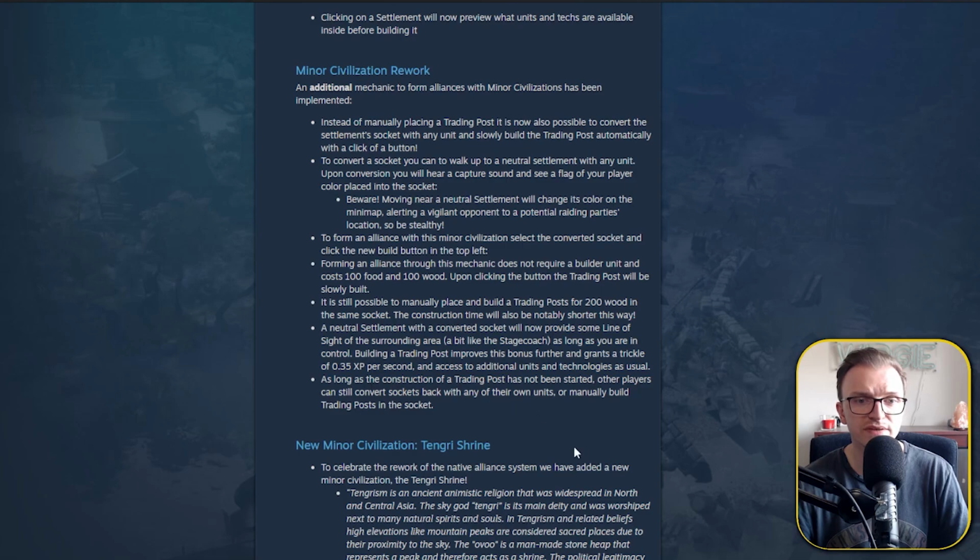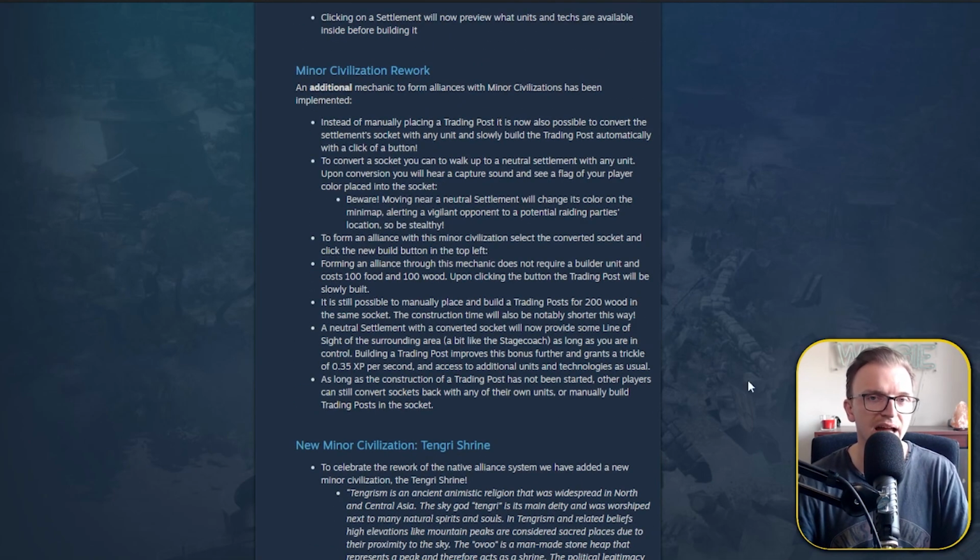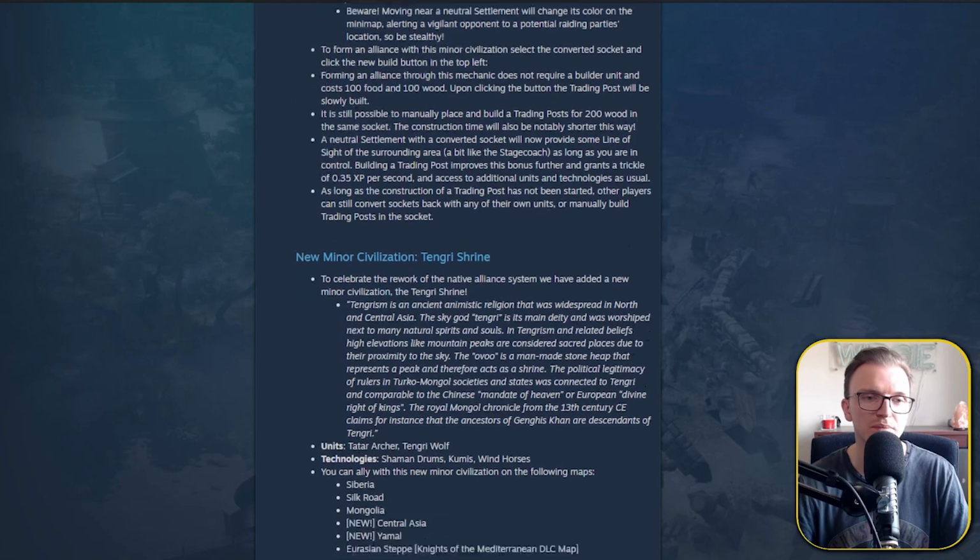As long as the construction of a TP has not been started, other players can still convert the sockets back with any of their units or manually build TPs in the socket. Very, very interesting. I'm not too sure how I feel about this, because I guess you got civs that have good starting resources. They could probably just nab one of these TPs as soon as possible, but I don't know what benefit that would be to them.